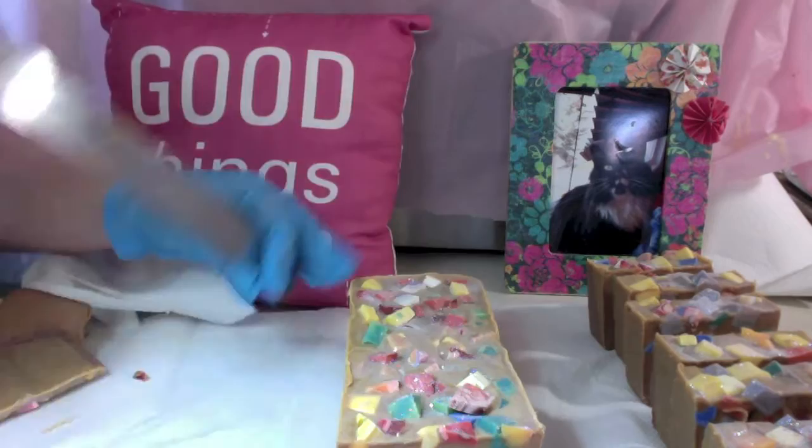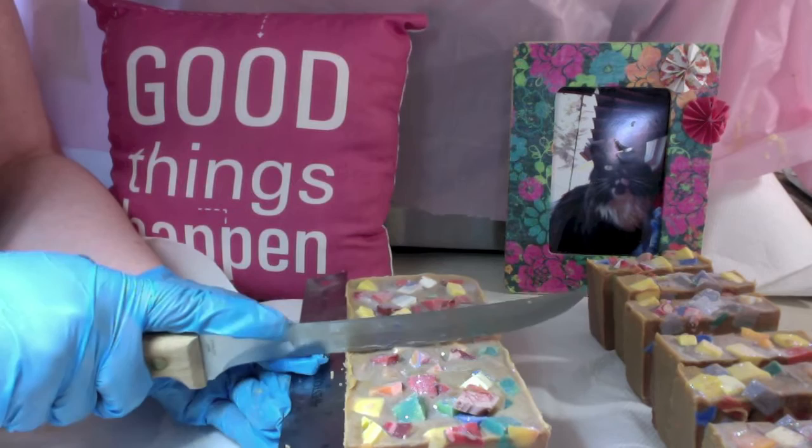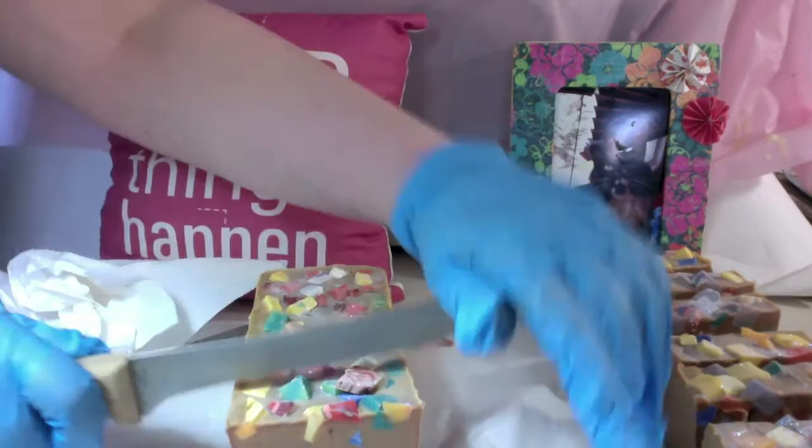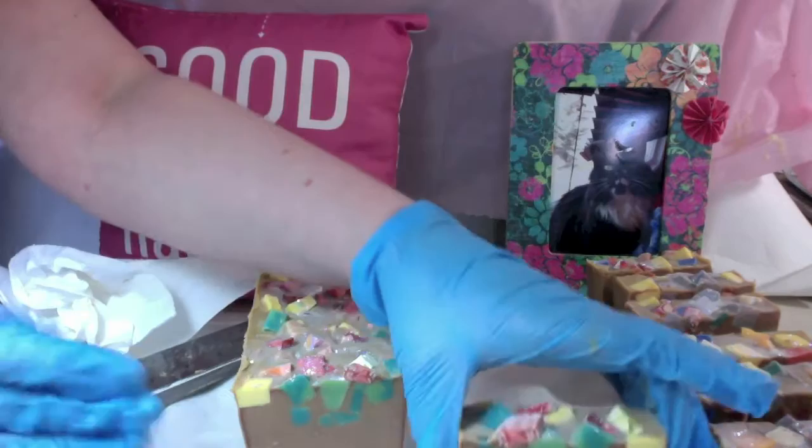So these bars don't change too much from bar to bar. They worked out exactly the way I wanted them to. I just used my inspiration of that image I've shown you of the sugar cookies. Just the colors and a sugary look to the squares. So I hope you enjoy. I'm going to speed this up and play some music for you.